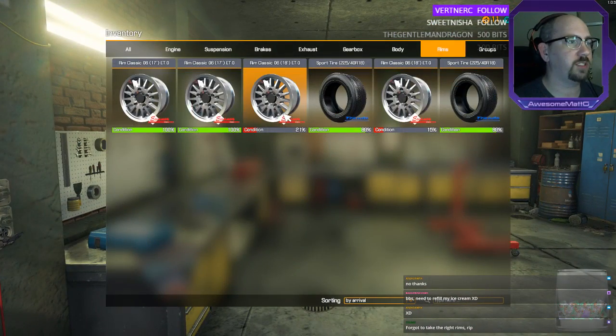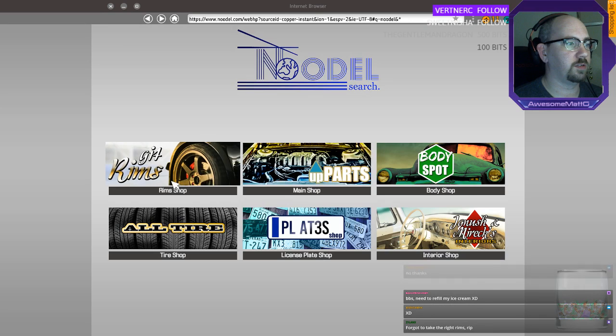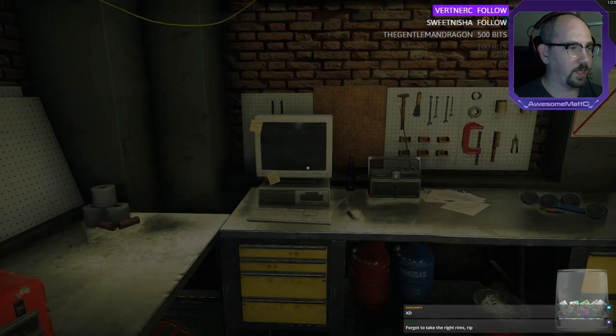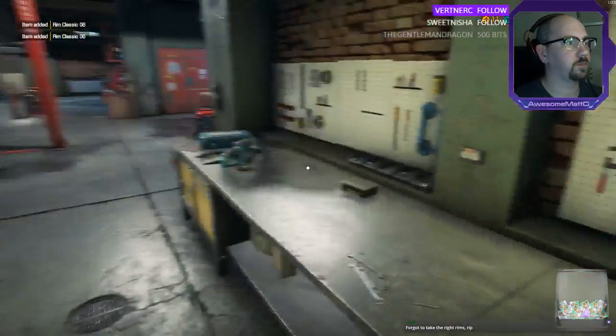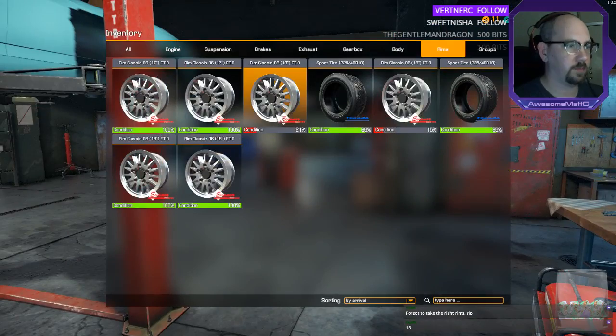Okay, what kind of rims are these? Rim Classic 06 18-inch. Crap. Need 2 of those. Can I fix the old ones? Nope. Sell them.